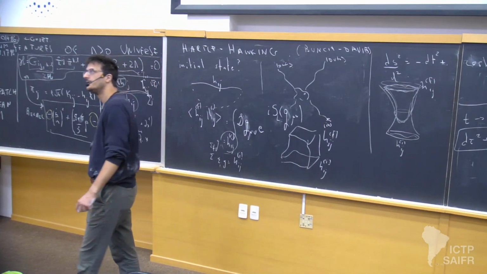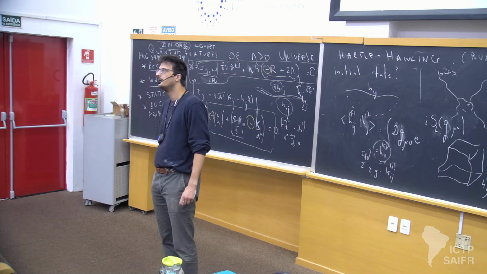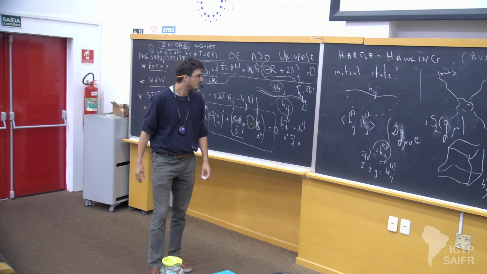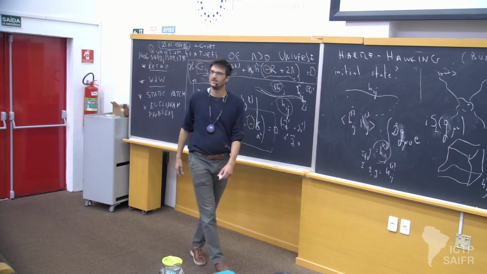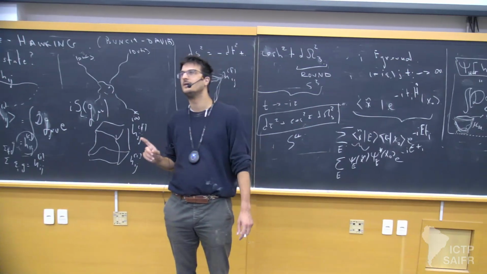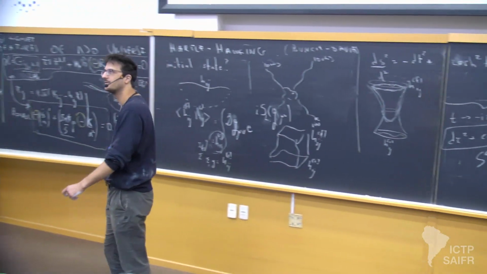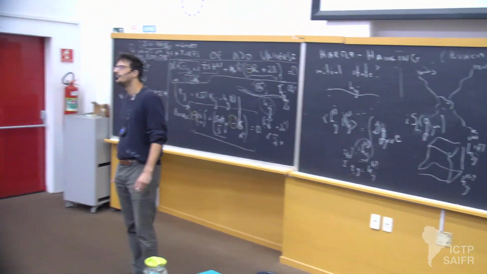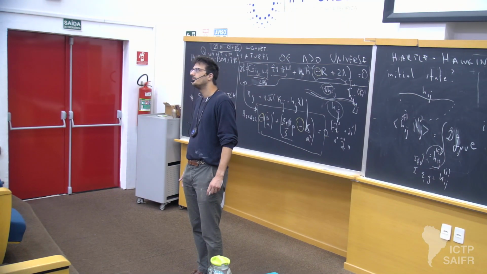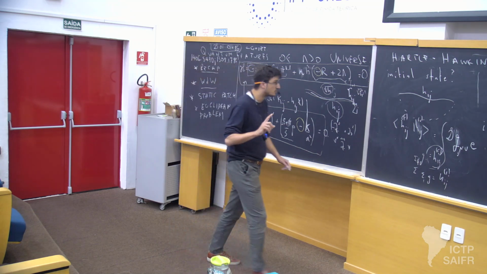So in this prescription, one considers a sum of contributions from different metrics and different topologies in the path integral. In principle, yes. Although I should say that the part with the topology is much less clear, and in fact we don't have a classification of four manifolds, so it's not even clear that it's a mathematically sensible thing to do. Usually when one quantizes the metric a la Wheeler-DeWitt, to me the topology is fixed, but the metric is operated.